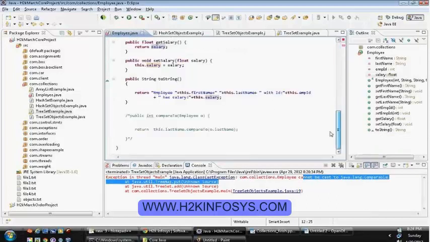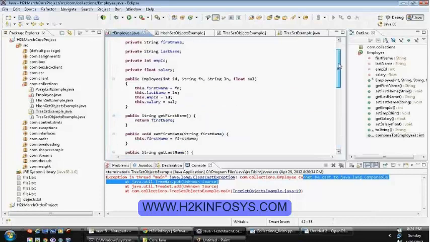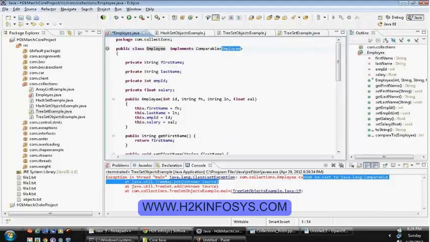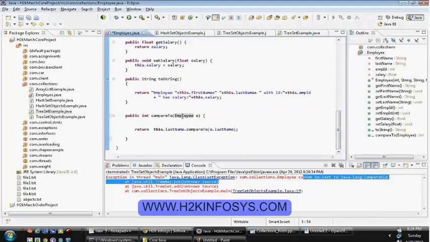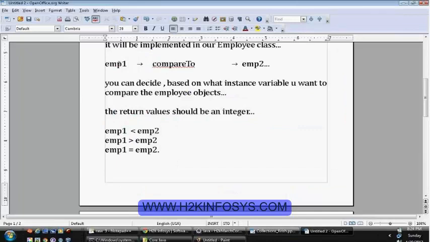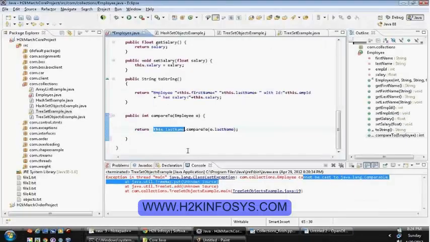So let us implement the compareTo method which accepts T. In the current case T is Employee itself. So I got the current class object, which is employee 1, and I'm taking the last name as my comparator value.